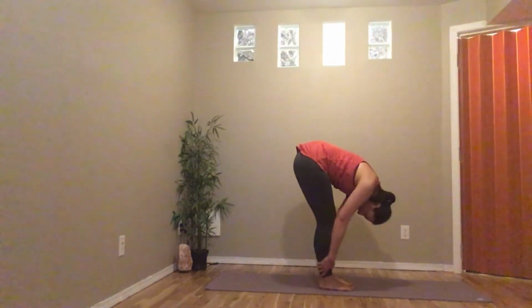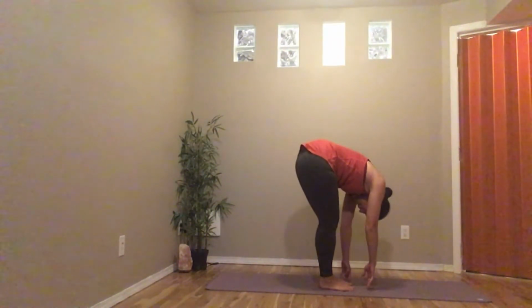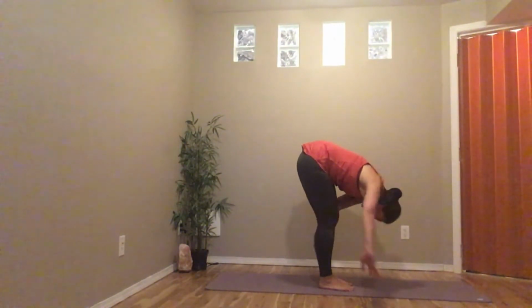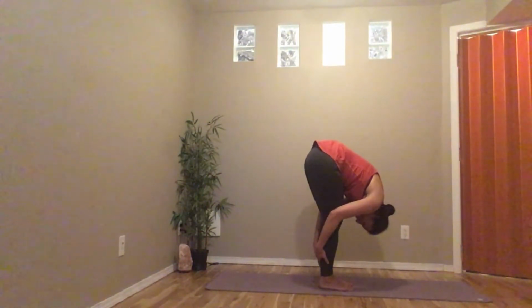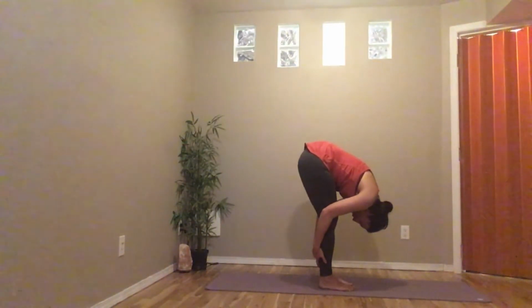Letting the head hang heavy, nod the head yes, shake the head no. Let the hands dangle side to side. If you like, maybe grabbing opposite hands, opposite elbows. Maybe reaching our hands around our calves, pulling our chest a little bit closer to the legs, weight in the toes. Take a couple breaths here.